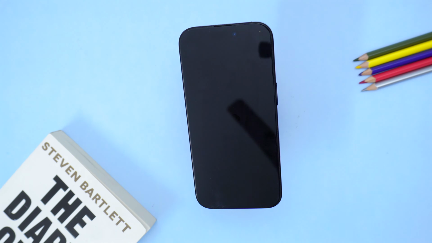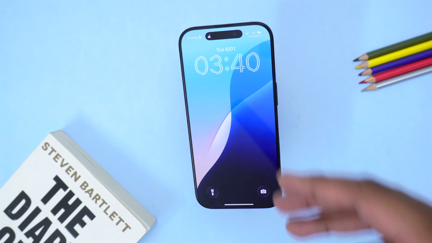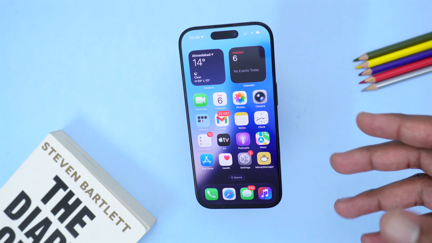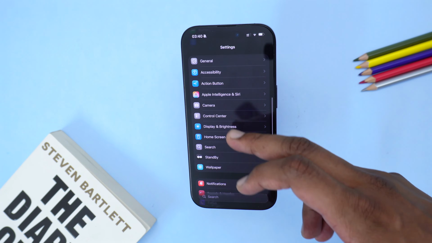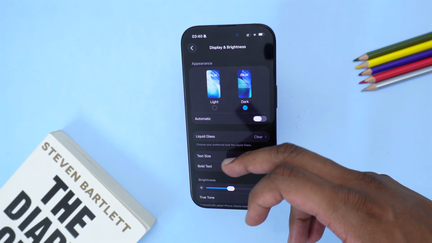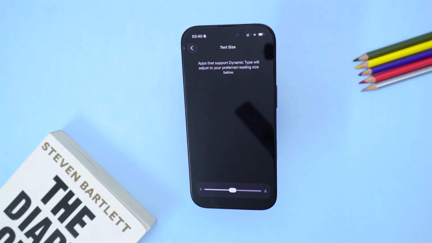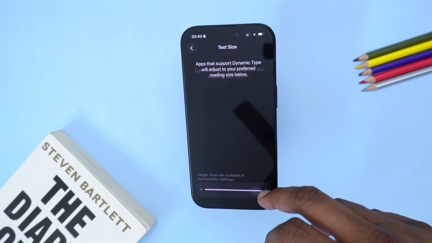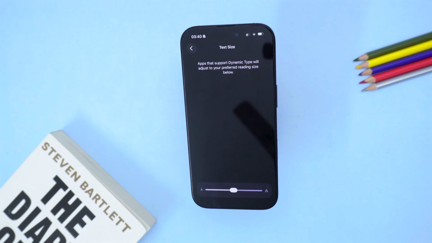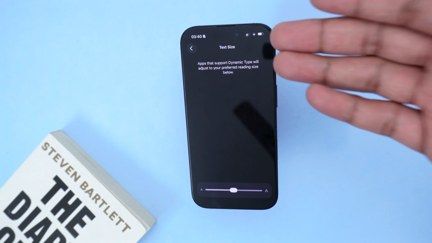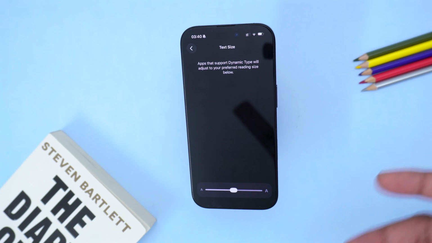This is how easy you can actually change your font style here on your iPhone device. Now, alternatively, you can also tap on settings and then simply scroll down all the way to display and brightness. Next up, you want to scroll down and tap here on text size in order to increase or decrease the size of the text, right? This is something that will help you out if you're facing difficulties in reading a specific text, or if you do have a small phone.